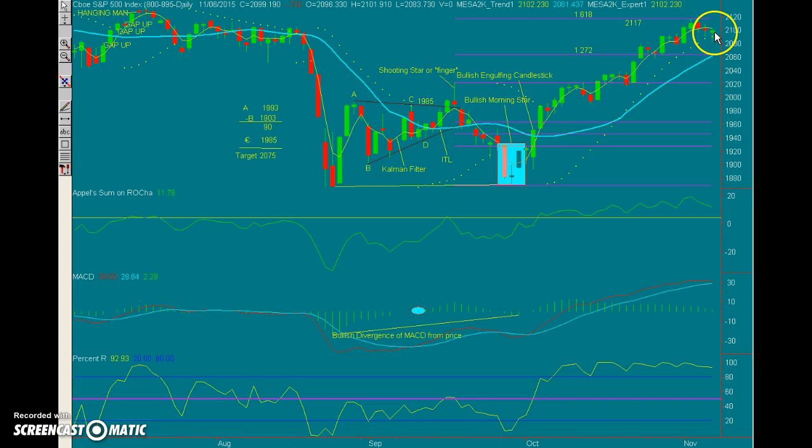On Friday, we had a little bit of a hammer here. There's a hammer, so we might anticipate that we resume this uptrend from here. There's also the likelihood that because we hit the parabolic stop and reverse bar here, we might see this market come back to test the instantaneous trend line, the blue line. So we wait to see how this will play out. However, even if we come back to test the instantaneous trend line, because of the previous strength of this uptrend, my position would be that this is not going to be violated.